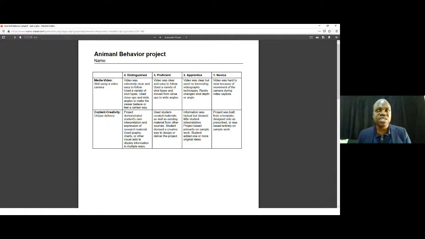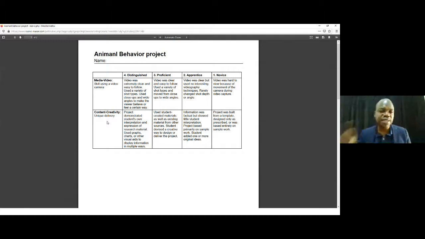Content creativity. How was this? And I'm looking at the unique delivery of the student. You see, as a teacher, you may not be able to do this transparently. You'll always have these students who are your best students, they're always good. So because he's a good student, you can even say, this one I just give 80%. I don't want to even think about it. You know, that idea of I'll give them all the marks.